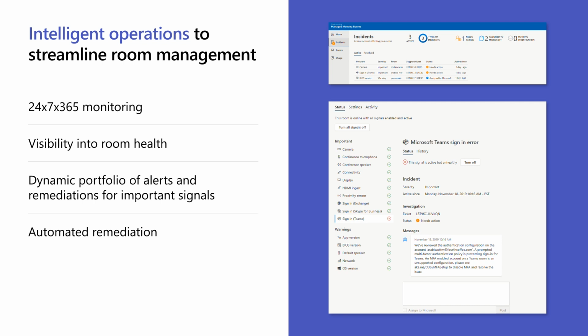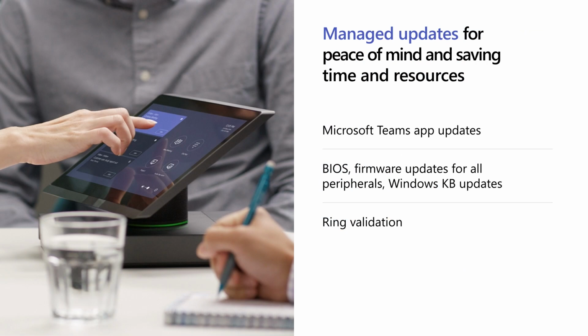Next, let's talk about another really important part of the managed services. So this is managed updates for managed services. So we know that proactive monitoring will detect problems, but we also know that many problems can be avoided by managing to a good state.